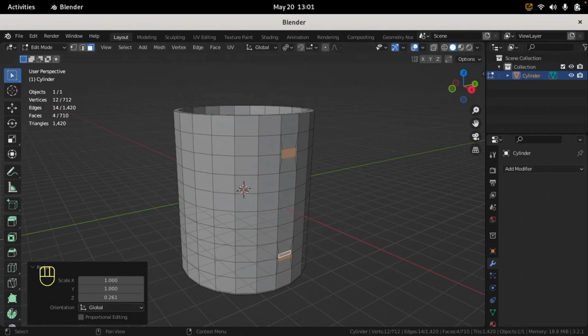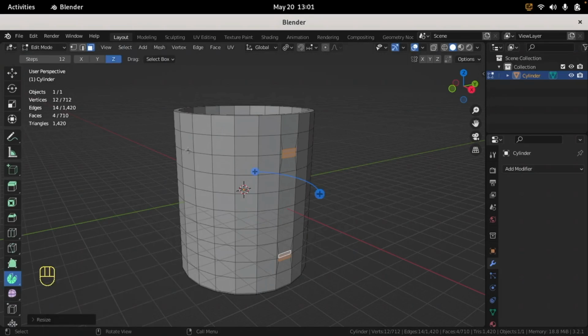So now that we've done that, we are going to use the spin tool. With these selected, the spin tool is down here. With the spin tool, you can push geometry out around a particular curve. Now this is the Z-axis, but what we want to do is actually spin it around the Y-axis. So we want to spin from here at the top all the way around.